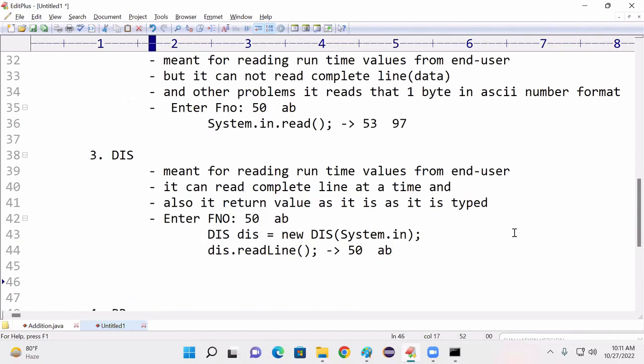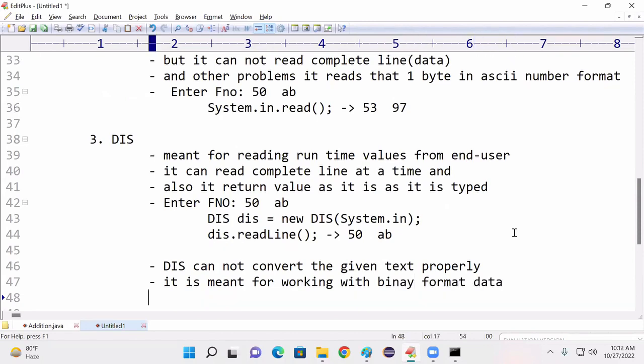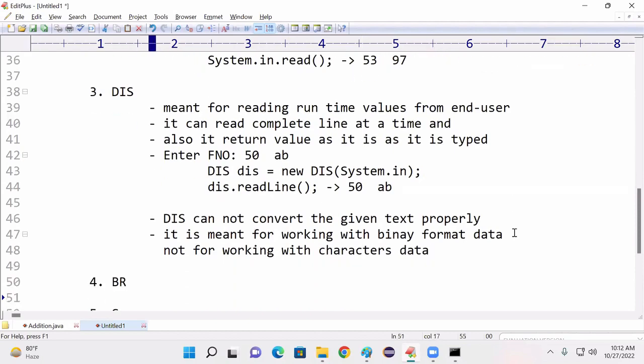But what is the problem with this approach? DIS cannot convert a given text properly. It is meant for working with binary data, not for working with character data. To work with character data, we have BufferedReader.